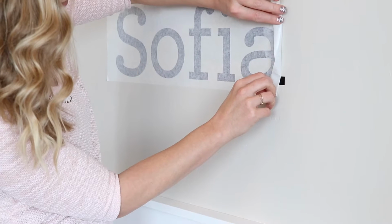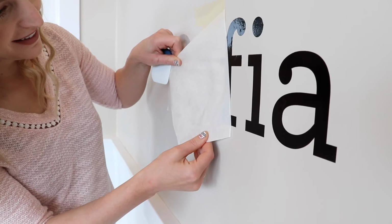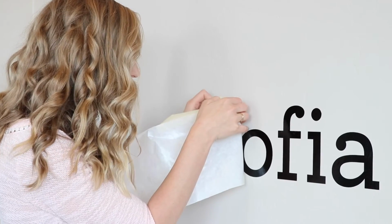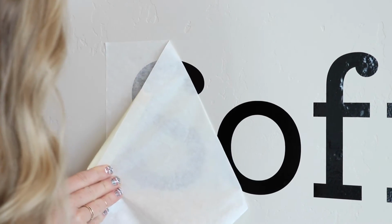Now is the moment of truth. Slowly and very carefully remove the transfer tape by folding it back onto itself and exposing each letter underneath. If you find any letters are pulling up with the transfer tape, simply roll the transfer tape back onto the surface and apply more pressure using your plastic card or squeegee. Completely remove the tape and enjoy your new lettering.